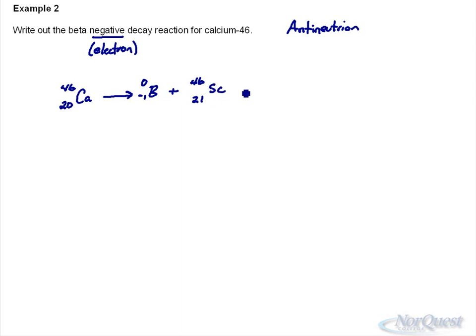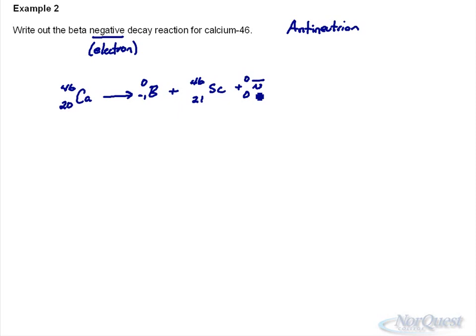And then to balance the energy and momentum, we stick in an antineutrino, which is given by the symbol V with a line above. Its mass and charge is 0 on here. You can put this 0, 0 if you want, or you can leave it out. That doesn't matter. We assume that the mass relative to the rest of these particles is insignificant. Its charge relative to these particles, insignificant. So that's why we put 0, 0.